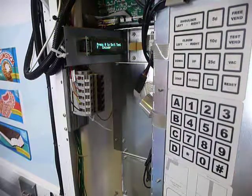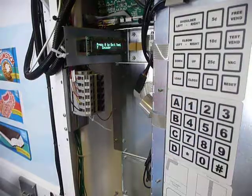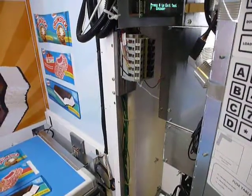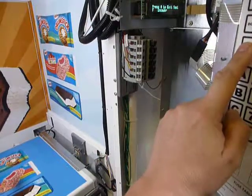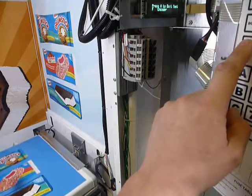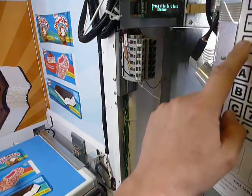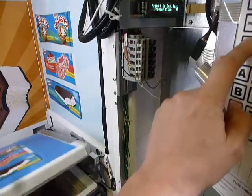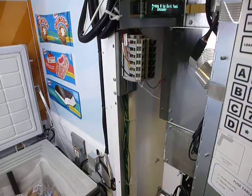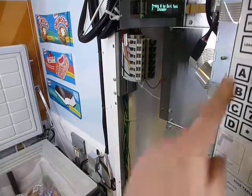So for example, if I press the load button, and I'm going to move the camera back over here a little ways, if I push the load, you're going to see that the lid goes up a little ways and then gravity is bringing it back, and that's what you're hearing as encoder counts. Now I can push it a few times and bring it up all the way, and likewise I can bring it down.